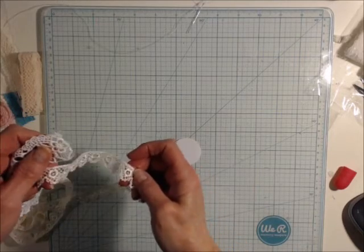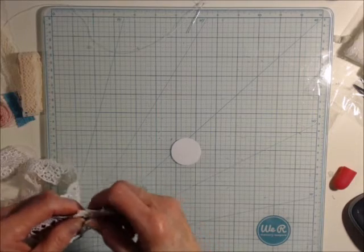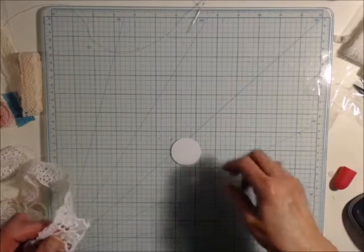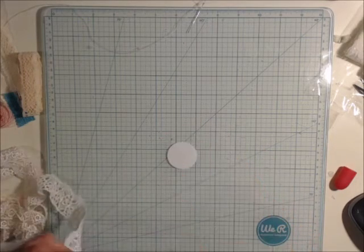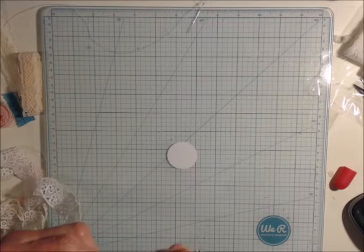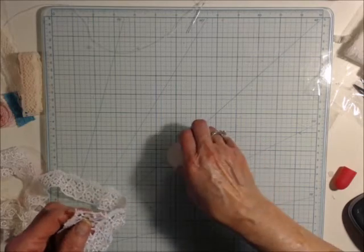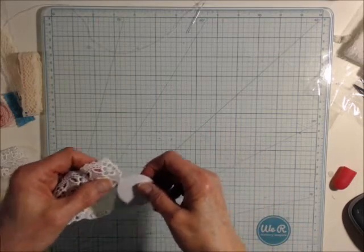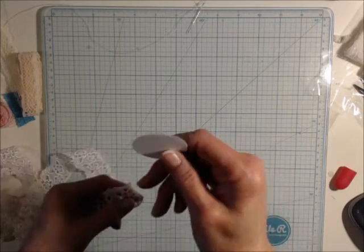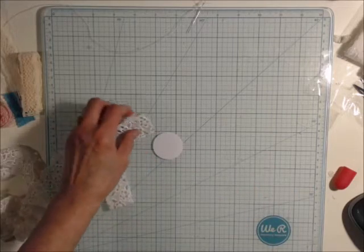You're also going to need a second layer of lace. I'm going to try this one — I know it's a little bit different color, but that's okay because I like contrast. I may not use it, so you may see me step away for a minute to get a different lace. I've got plenty of lace, and Miss Cindy of the boutique there does have a wonderful selection of laces. Keep an eye out for her — you'll get some great deals. They're only a dollar a yard. You can't beat that. This is a one and a half inch circle here.